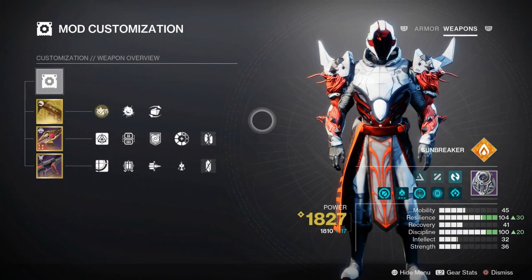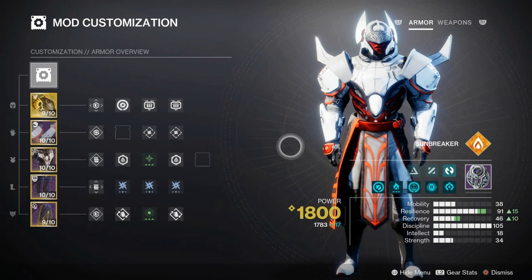These are the weapons I used in the first boss encounter. Lastly, this is the DPS build I used for the final encounter.